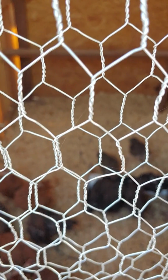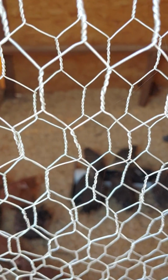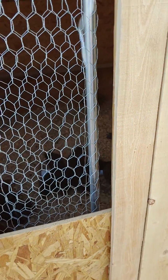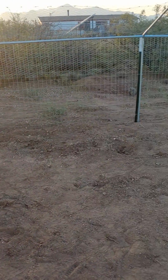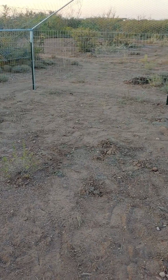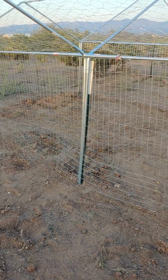And I've got 8 week, they'll be 9 weeks old here in 3 days. Chicks in here, pullets, though one ended up being male. So I've got this cleared out. I've got the next one cleared out.